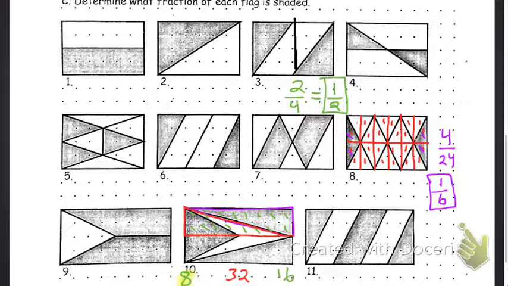So 16 right there. So altogether, we had 8 from this triangle over here, and then these 2 triangles over here, this one and this one, combined to make 16 squares. 8 plus 16 is 24. So your final answer for this problem will be 24 out of 32. So running out of space, 24 out of 32. And then a simpler way to write that, if you simplify, is just 3 out of 4.